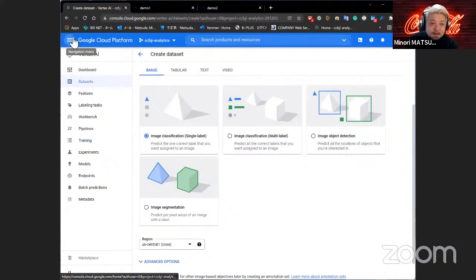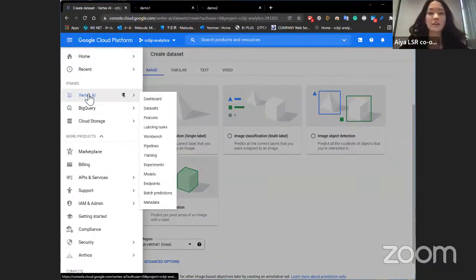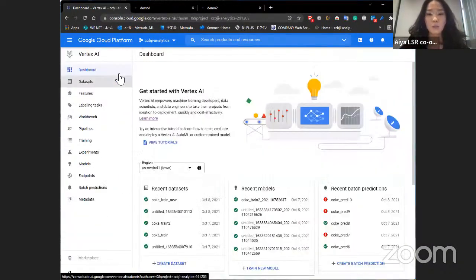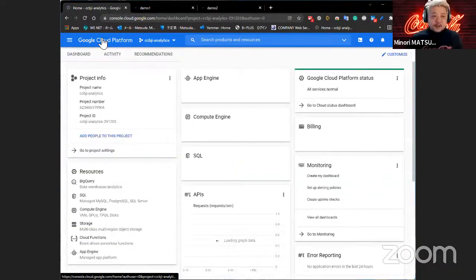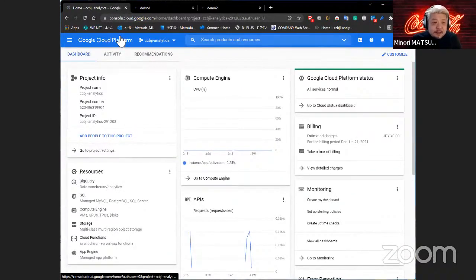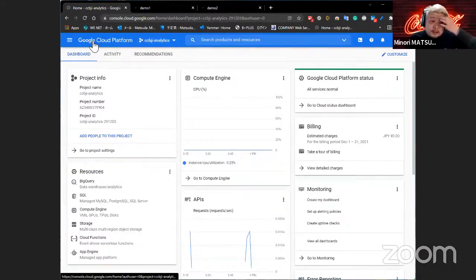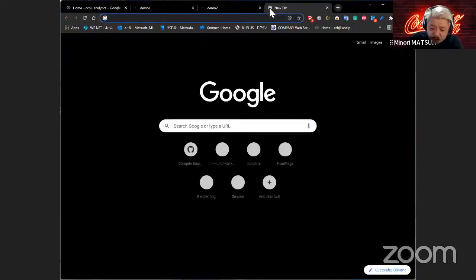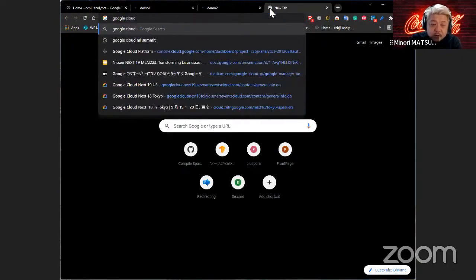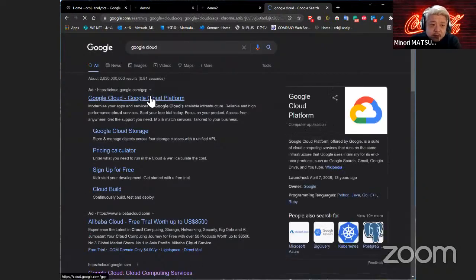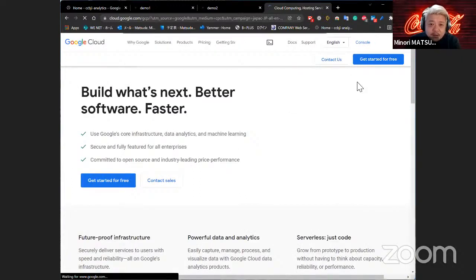Okay. If students have joined the Google Cloud Platform, you should have this interface. Redeem the code, and make it your own project. Go to Google Cloud Platform, and click get started for free.